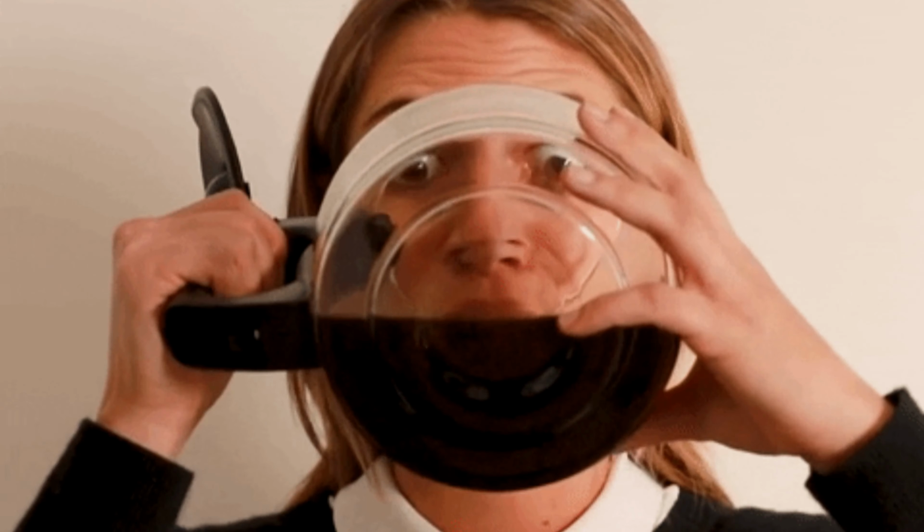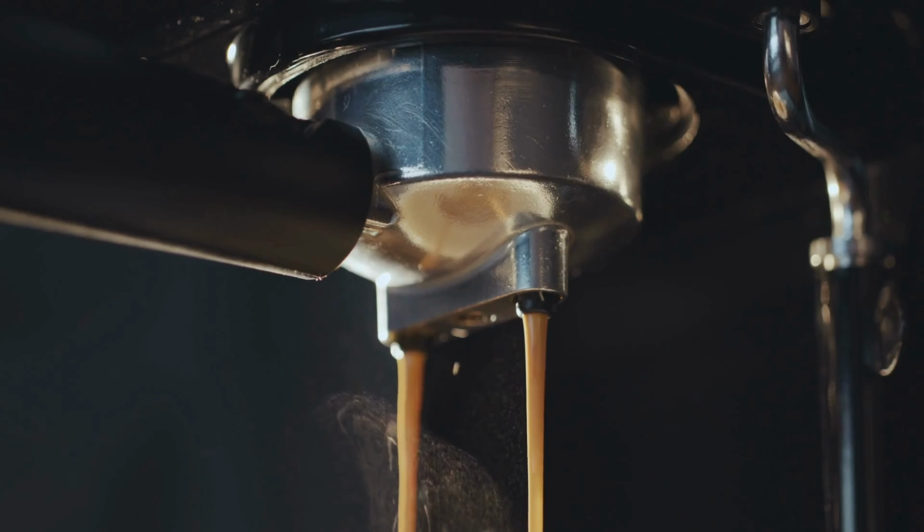Peter Von Panda out here next to my espresso maker, and I really love it. It gives me a hot shot of coffee in the morning when I really need it. But sometimes I just don't feel like fussing with this. There are quicker ways to make espresso.